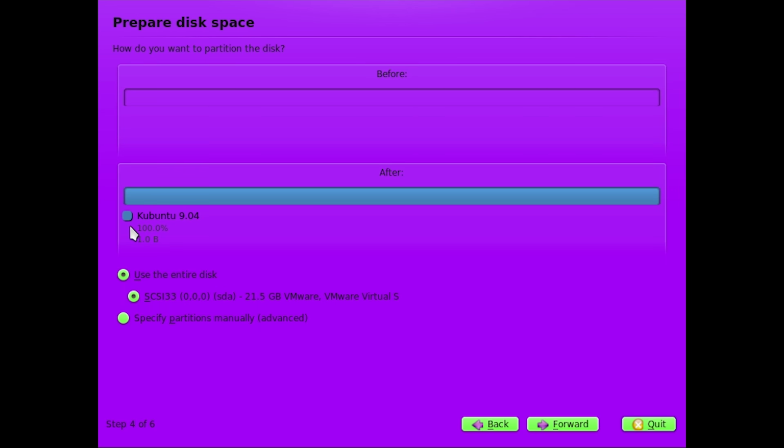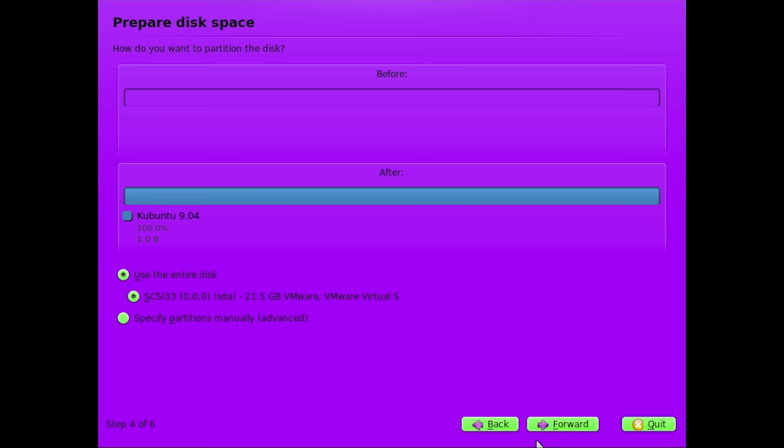And it's not really trying to hide that it's based off of Kubuntu, because it says right there that the OS it's going to install on the hard drive is Kubuntu 9.04. So that actually gives us a good release timing. This is based off of Ubuntu or Kubuntu 9.04, which came out in 2009, so I assume that's when this was last updated. So it's definitely been a while, but the site is still online to this day, so there you go.